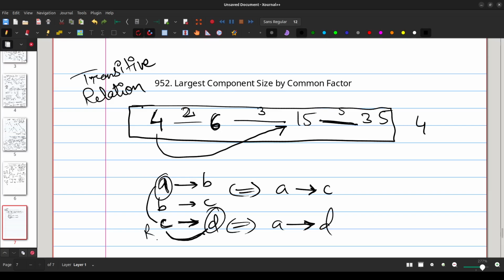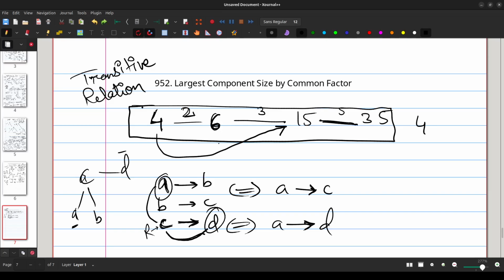Let's say the representative is C, so you merge C to D, and because C, A, B were already there, D is merged with C, A, B in a single go. So when you find the set of both of these, it will become the same, telling you that they are in the same set.